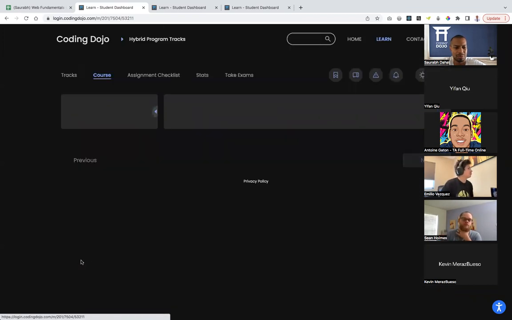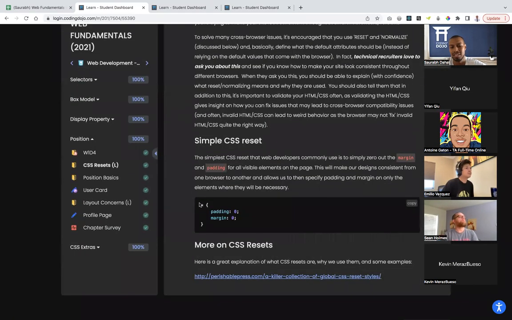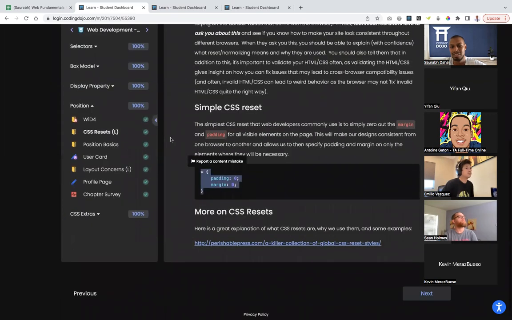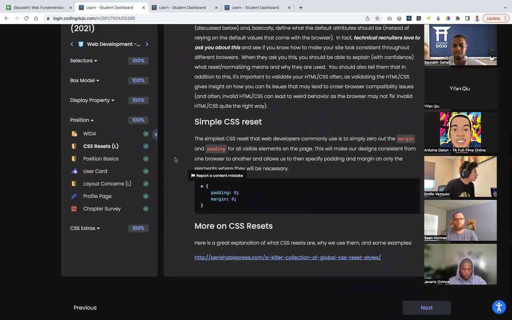So we're going to be in the CSS position page. And first, we already talked about CSS resets. You guys already know about CSS resets. Pop quiz. Why would you want a CSS reset? Because not all browsers are built equal. That's true. Exactly. There's default styling that's different between different browsers. So if you want to standardize the margin and padding of elements in different browsers, use CSS reset. We've been doing CSS reset for the past 2 days, so we're a little bit ahead of this already. Then I'm going to include the CSS reset in our demo.